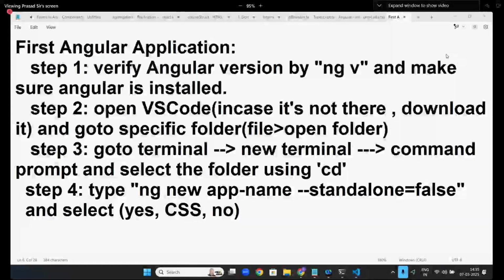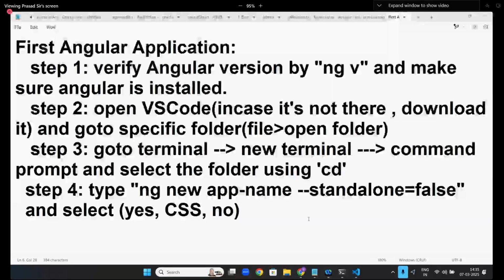Sir, would you like to go with server routing? I said no. Someone is asking, what is cd code? Because I have a code folder, I put cd code. If you don't have a code folder, don't put cd code. Are you getting my point, ma? I created one folder called code. That's why I write cd space code. If you don't have it, don't write it.